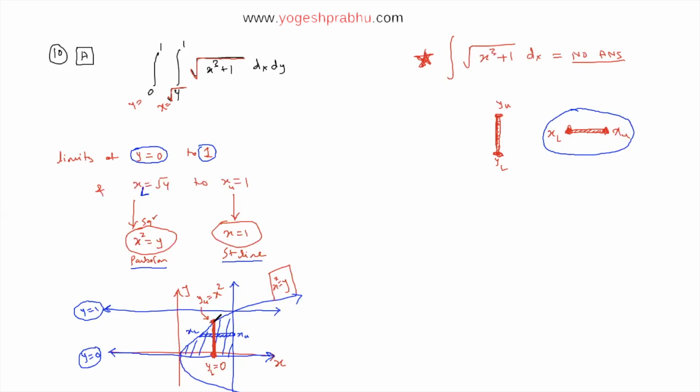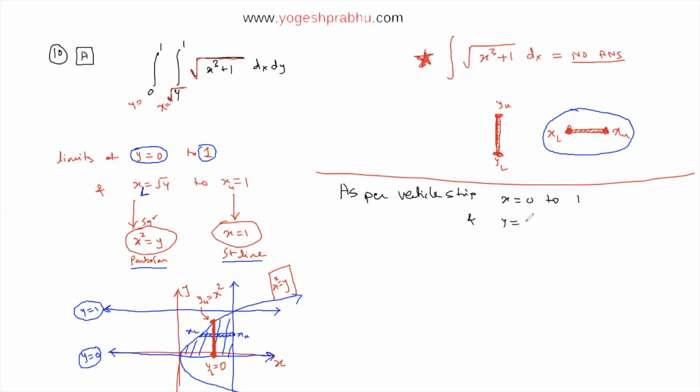And then tell me what is the left and rightmost bound? Is it x equal to 0 to x equal to 1? Yes. So now let me continue writing here. As per the vertical strip, x will go from 0 to 1 and y will go from 0 to x square. Now these are the limits I'm getting from the vertical strip, the red strip. So let me write the integration. Now this was our integration I.